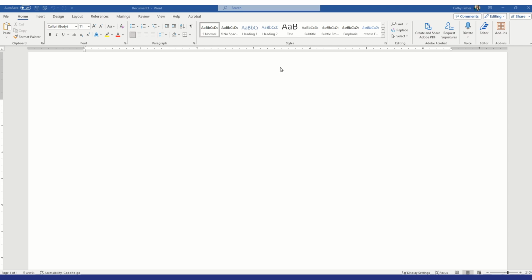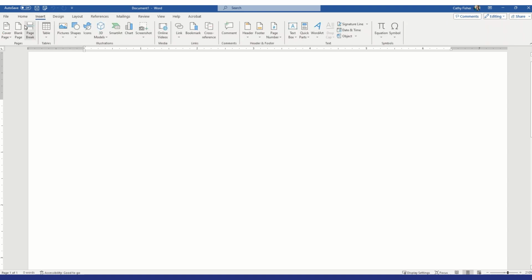So we're going to get started with creating a letterhead. The first thing we want to do is create the shape at the top. So we're going to go to our Insert tab, and in our Insert tab, we're going to see that we have all sorts of things up here.